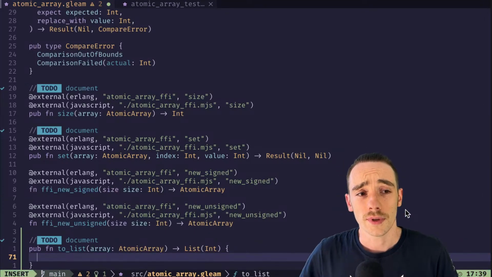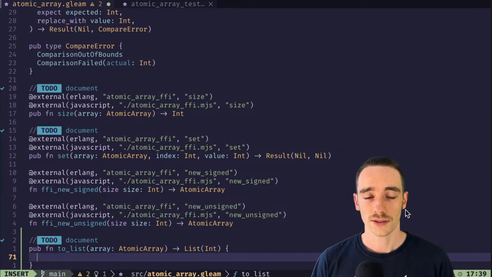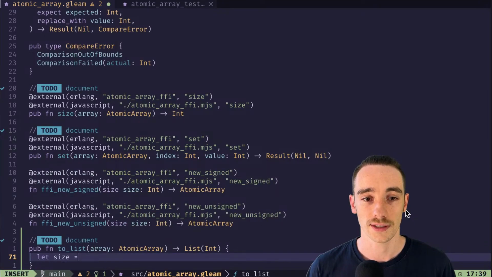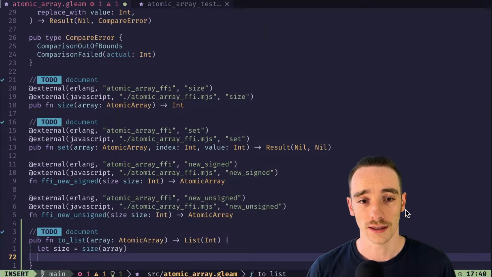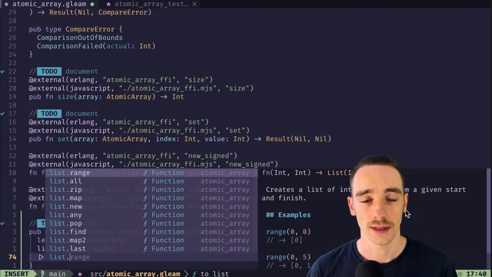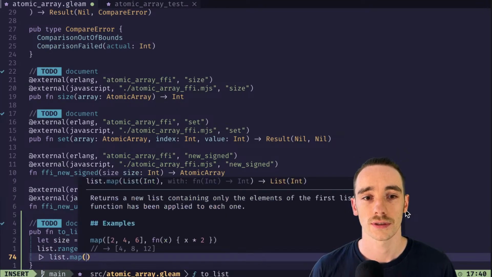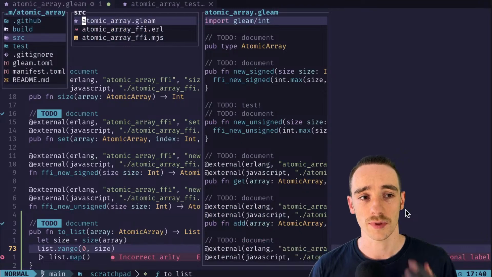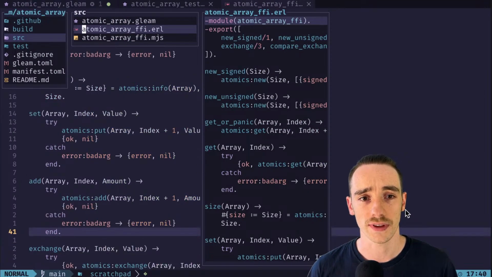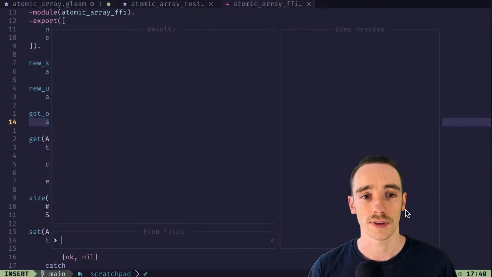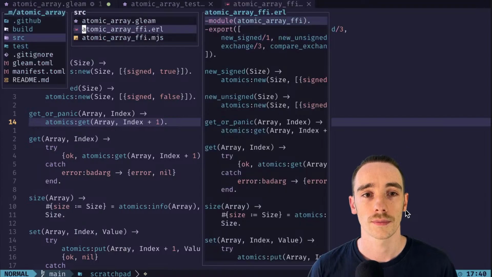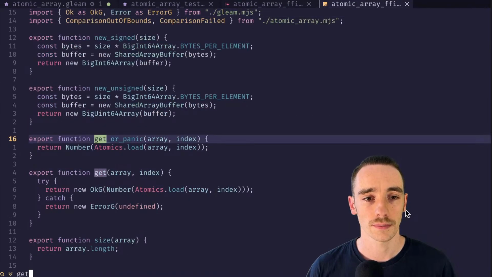So what am I going to need to do? I'm going to need to have a list or something. I'm going to need to get the length. I'm going to need the size, rather. And then I can get, let's get a list that is a range from 0 to the size. And then let's map across it. And I want to do a little optimization here. I want to skip the bounds check that we have built into it. So I've got this bit of FFI for each one. Get or panic. And I've got the same thing for JavaScript as well. I think. Yeah, get or panic.